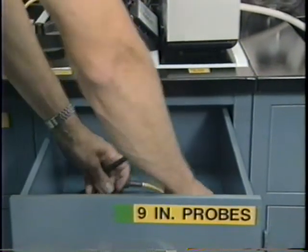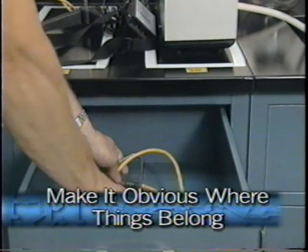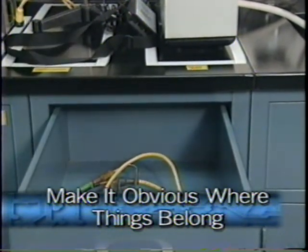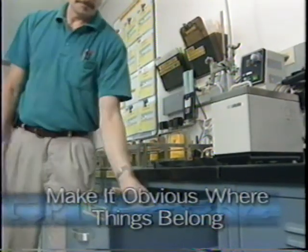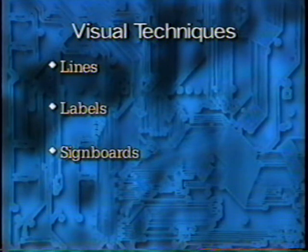The final step of Set in Order, and perhaps the most important one, is to make sure it's obvious to everyone where and how everything belongs. It is in this step that you begin to make your workplace visual. There are 3 visual techniques that help make it obvious where things should be located. They are lines, labels, and signboards. As you apply these techniques, be sure to test how they work before you make them permanent.